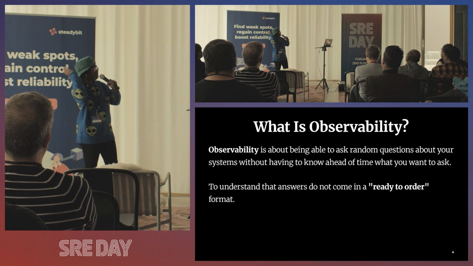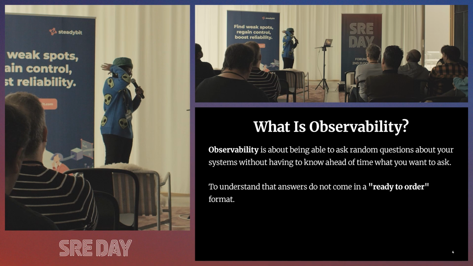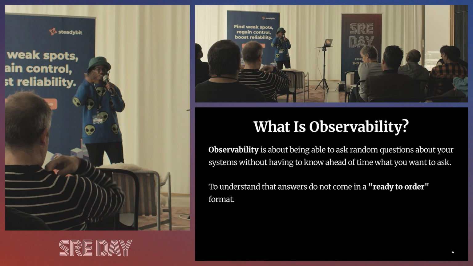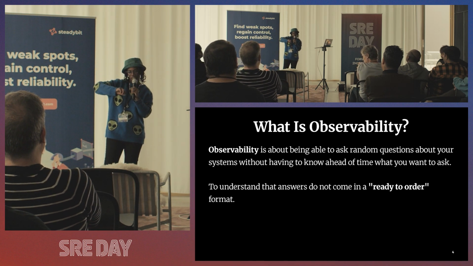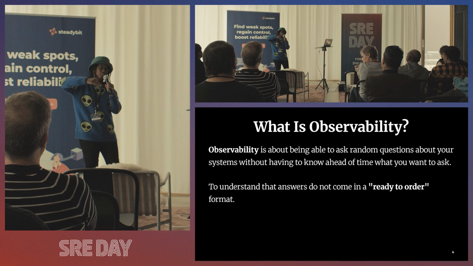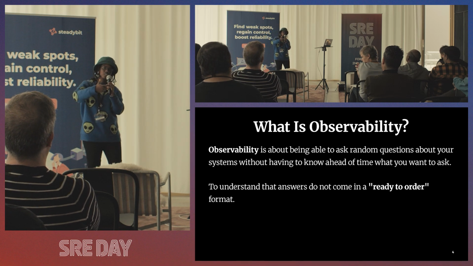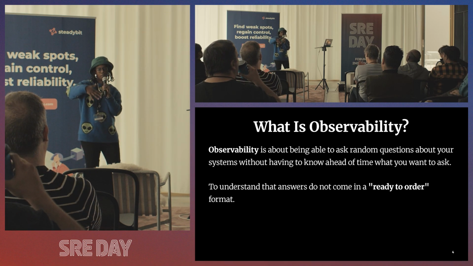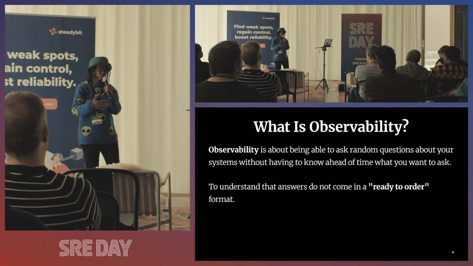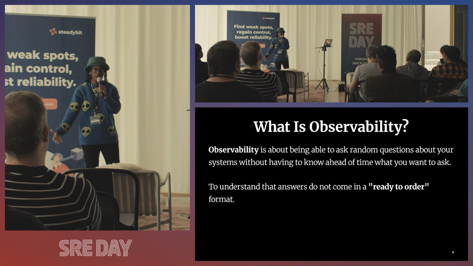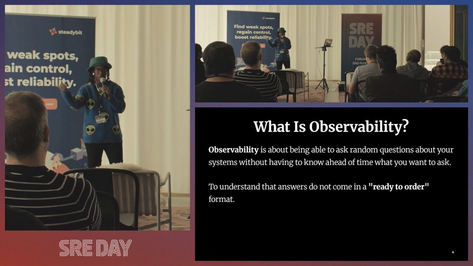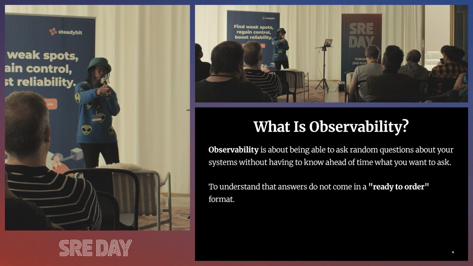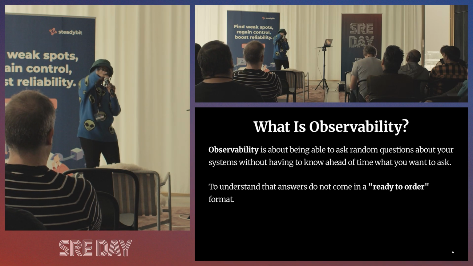observability is not like a ready-to-order situation, more like, hi, these are my questions. So what is my system doing? Oh, this is an interesting thing. Let me zoom in on that interesting thing to understand what those things mean. And then from there, we can use different things about our systems to make additional decisions. So it's more than just, okay, this is a stack trace, what happened? But because the stack trace happened, did it happen for a subset of users? Did it happen for a particular user? Is this person getting toil? Are we all getting toil? What is this?